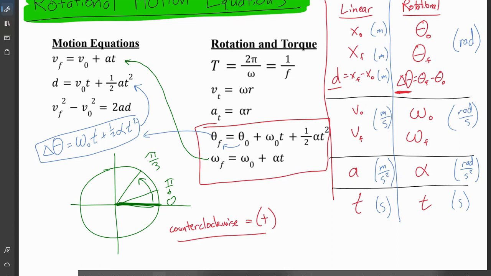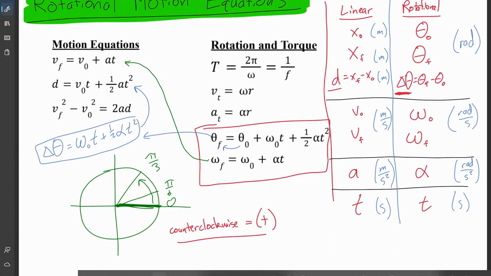Now that we're kind of further in the year, I can start giving you things more how AP gives it to you instead of having to give you the more simplified version, because now you're used to it. Now you've kind of gotten used to these physics concepts, so we can do more straight away. But I'm hoping you see this and you immediately go, angular displacement would be delta theta. So we need theta final minus theta initial. Okay, so we have those two translations there between this motion equation and this motion equation.